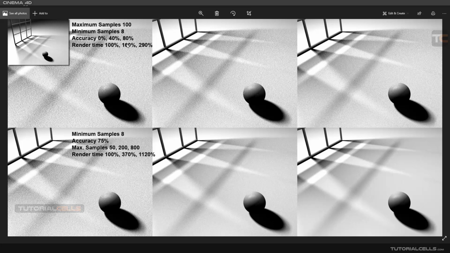Compare it. We have a very high number if you change the maximum samples. It means you give lots of samples to render and it takes 2 times longer. But you learn here that the most important setting to make your shadow higher quality is the maximum sample.